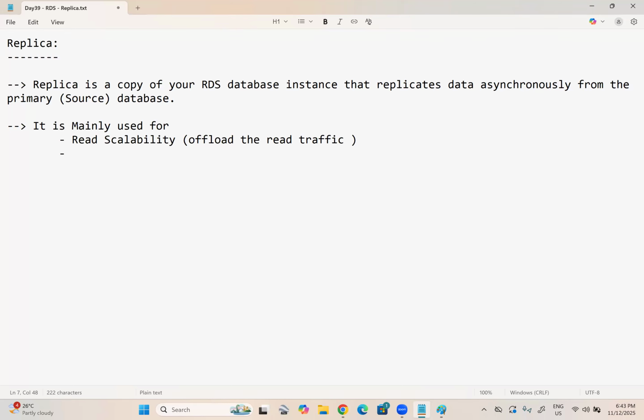So we can redirect all the read traffic, read queries, and the traffic for read operations. We can redirect to the replica so that the performance of that will be improved. And also, there are multiple use cases for this.